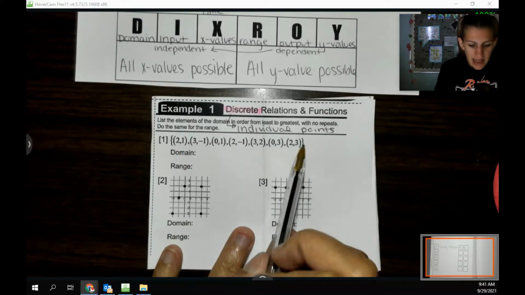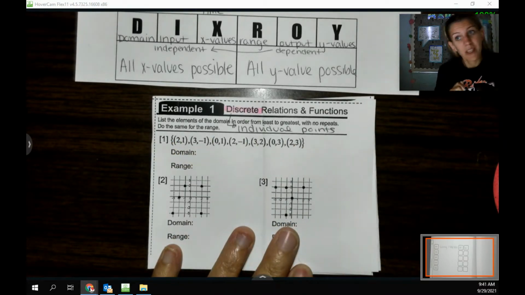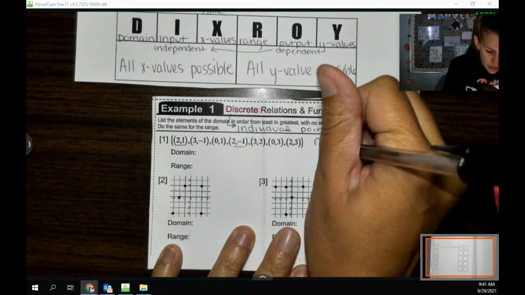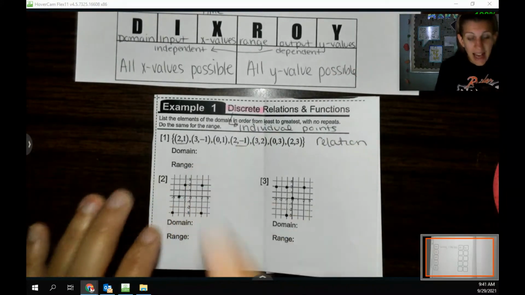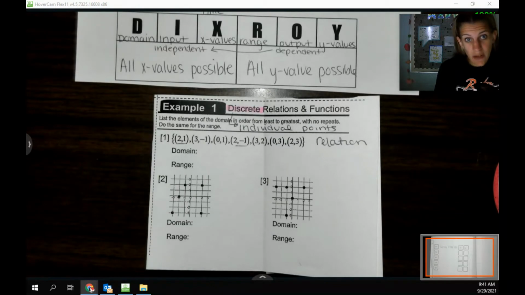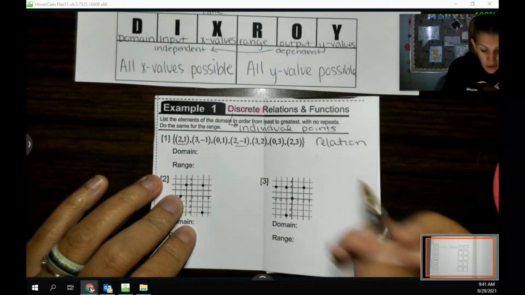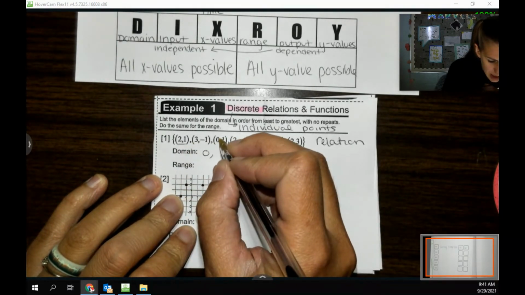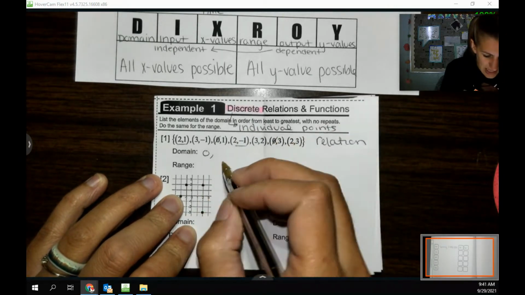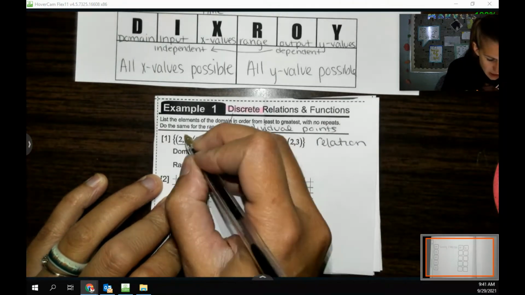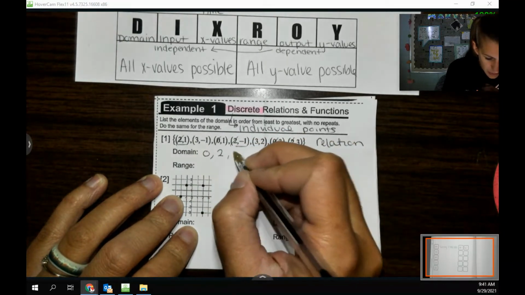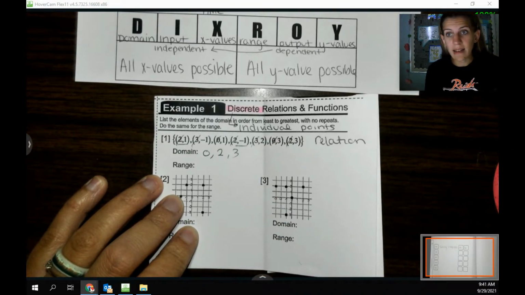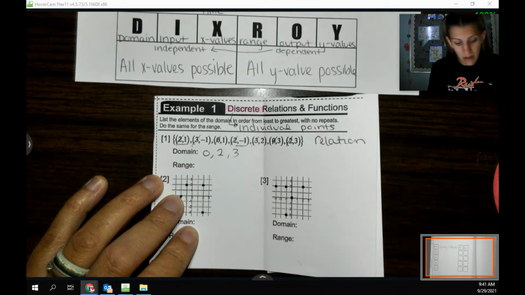So for instance, if I'm looking at this function right here, which is actually not a function because the 2's are repeating themselves, so this is actually just a relation. I can list the domain, which again is just a fancy word for x values. I like going through and just straight up listing them, and I like to do it in order. So 0 is the smallest. And I cross them out as I go to make sure I don't miss any. I don't see any 1s, but I do see a lot of 2's. And then 3. Okay, so those are all of our domain values. Those are the only x values that exist in this relation.